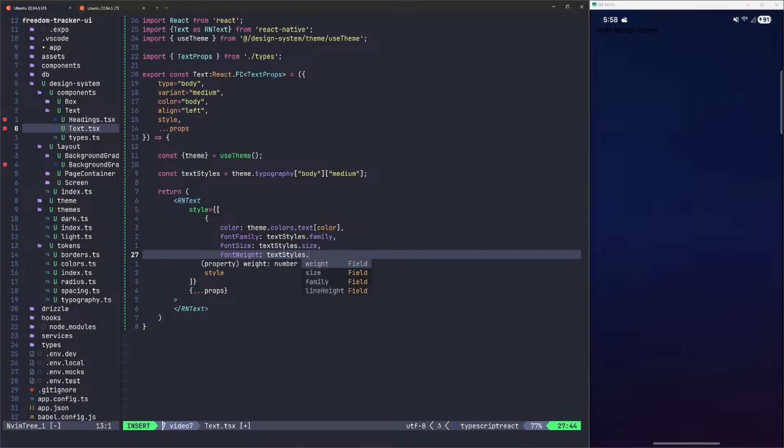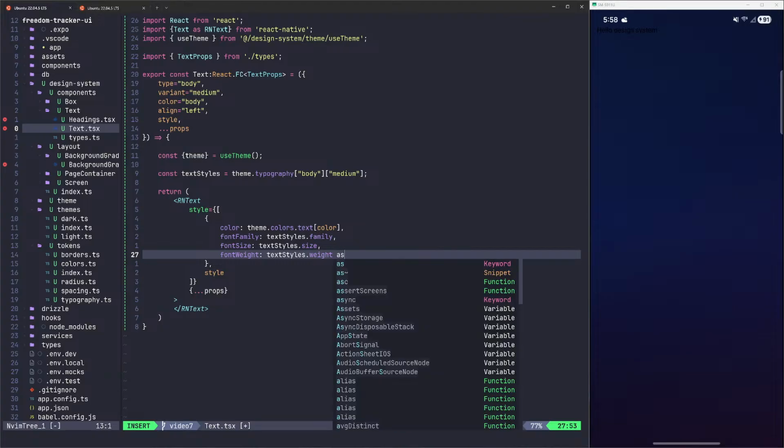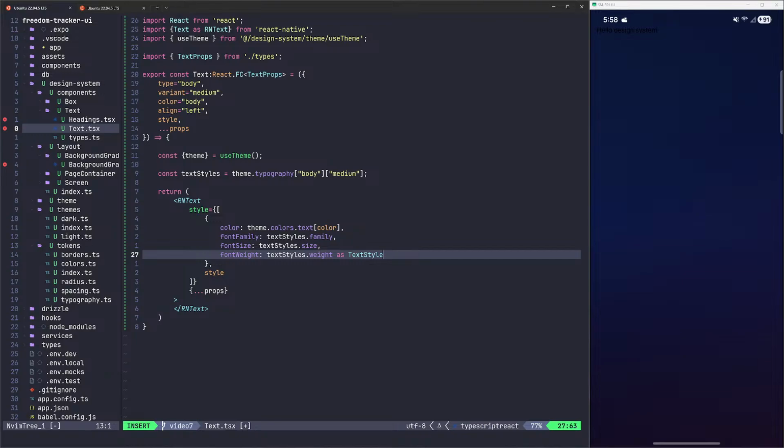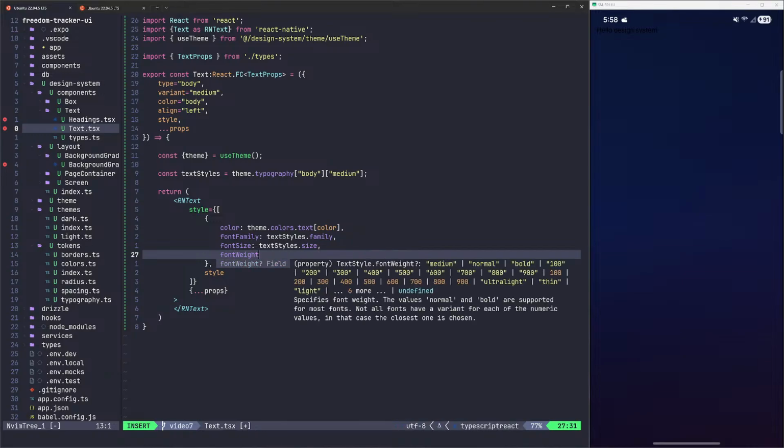Dot weight as text styles. And what's this supposed to be? This is supposed to be font weight is a text style dot font weight, because it is one of these numbers.